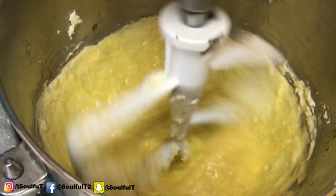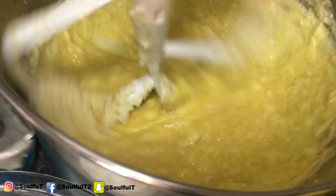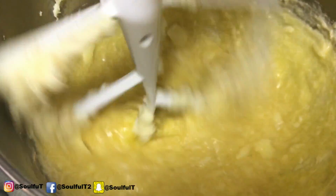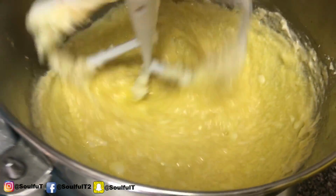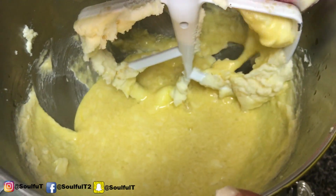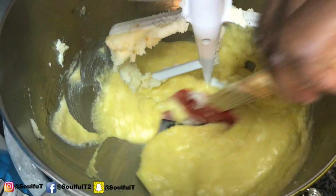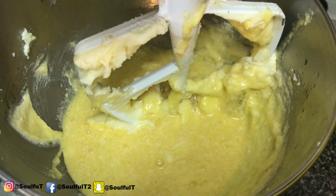Oh, shoot. Oh, that's not good. Preheat the oven. I forgot. 350. Just hit bake. And on. There you go. Let me scrape the other side. I want my eggs to really come together in this recipe.